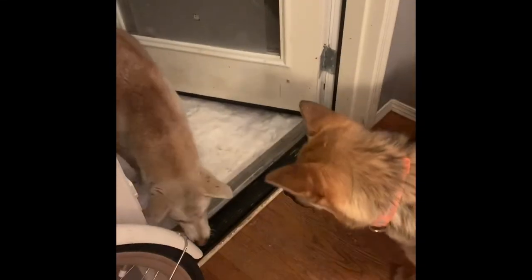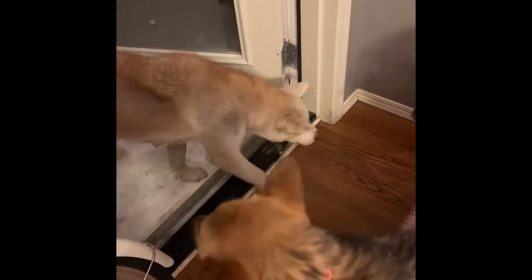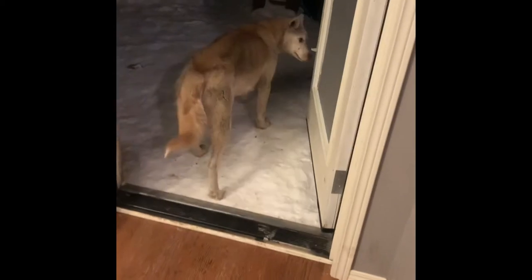This one took a few days longer than I thought it would — simply getting Lindy to go outside and come back in. The trick turned out to be giving the poor girl space, because she just wasn't sure what was going on in her environment. Once she realized that nobody was going to hurt her on her way in or out, she started being more comfortable. And now, as you can see, she goes outside no problem whatsoever, and it turns out that little Miss Lindy is the most eager of all the dogs to come back in.